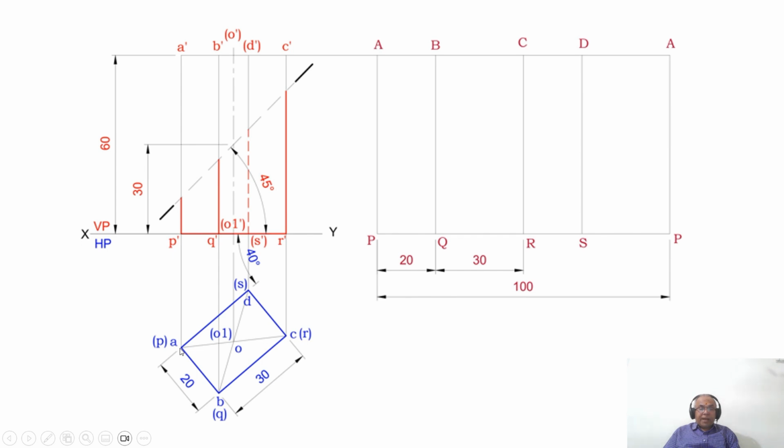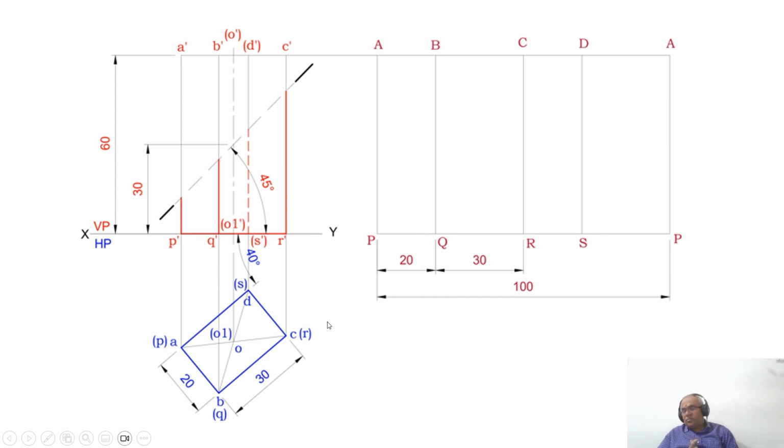Since it is parallel to VP, you measure the distance from A to B using the compass. With A as center, cut an arc on this and mark that point as B. Similarly from Q also you cut an arc and mark that point as Q, then join BQ. Once you do that, I have opened AB. Then I want to open BC, so you measure the distance from B to C which is 30. From B you cut an arc on this, mark that point as C. Similarly from Q also you draw an arc which will be R. That is, we are opening B to C and B to Q and C to R and then Q to R.